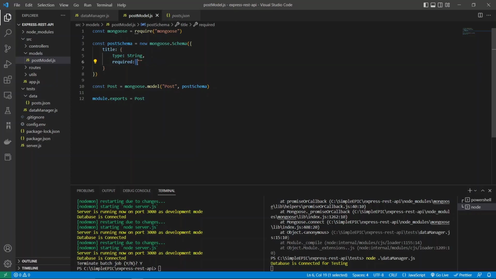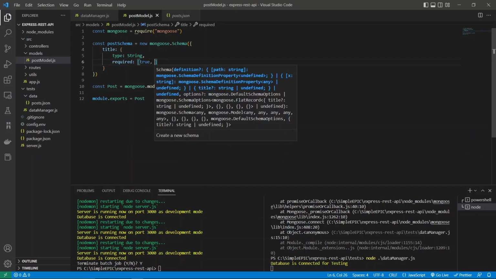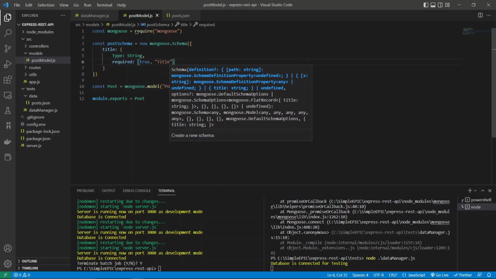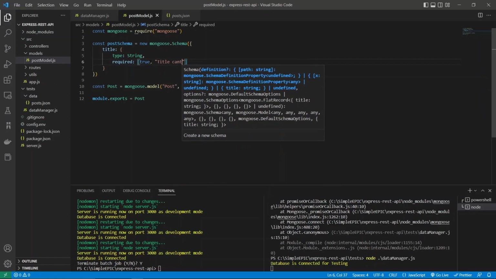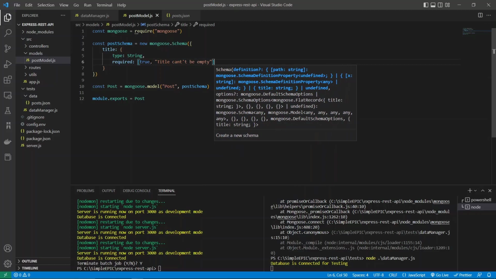So that specific exception can be defined like this. So required is true, and if it is not true, which means the title is empty, then it will make an error like this by saying title can't be empty, right?